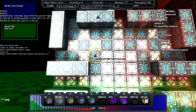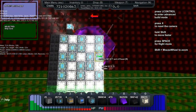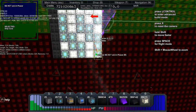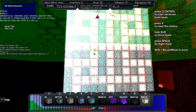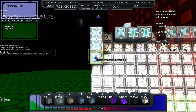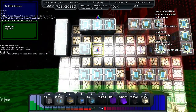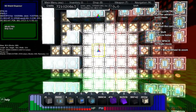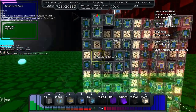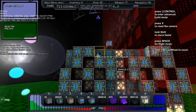I would like to know what the dimensions are, because this is going to be 1, 2, 3, 4, 5, 6, 7, 8, 9, 10, 11. So it's going to be 11 by 11 in the end. Still being an idiot. There we go. Doesn't make a difference, as long as I go the other way. As long as I get the pattern the right way around and flip it, it's all good.